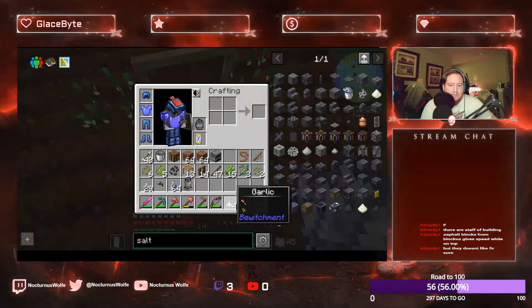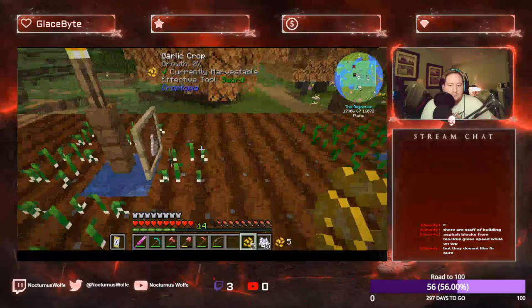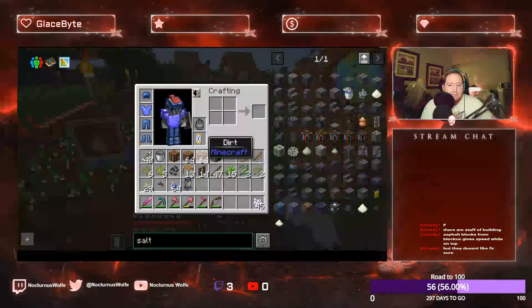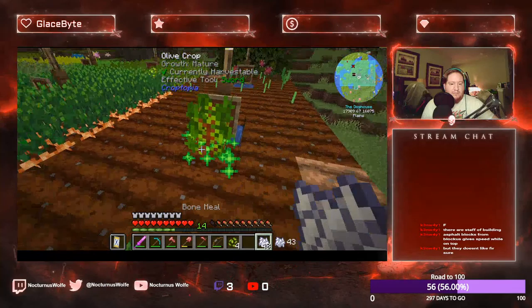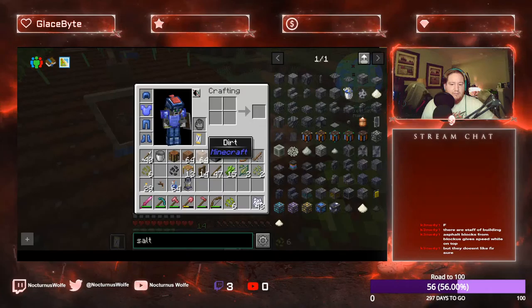I got it. Okay, we're good. Don't you worry. Whew, we're fine. Don't you worry about that. Oh my god. I legit got the artifacts that Mitch needs. Well then.